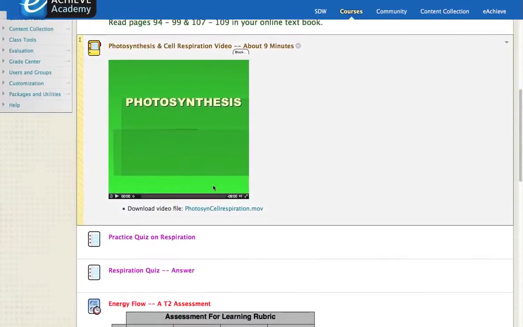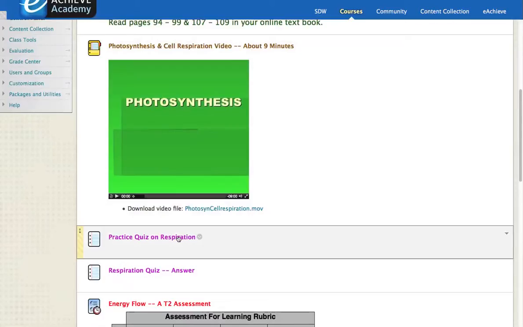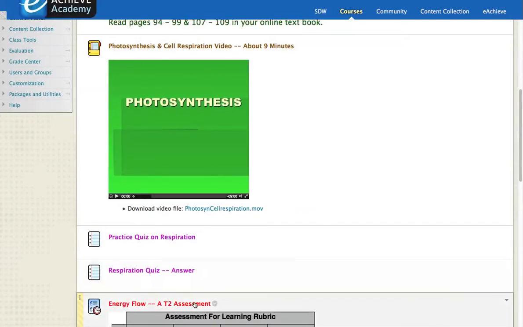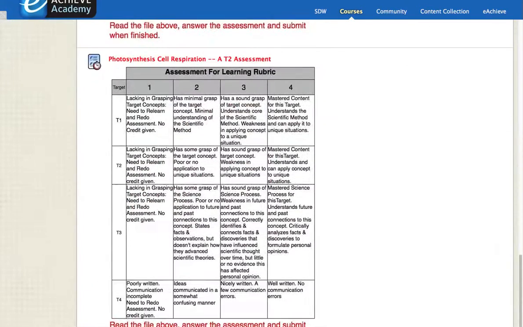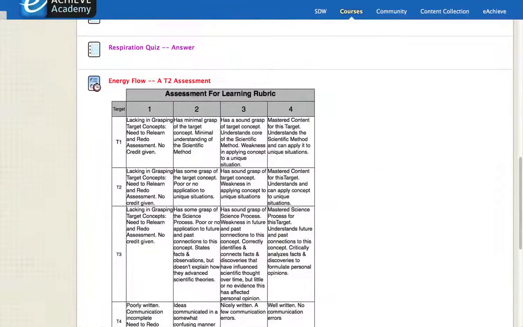Here's a purple, here's a practice. You click on this, it'll give you a prompt for a question, and then the answer is here, because it's sort of a self-check quiz, in purple. They don't count towards your grades, they're just there to get you ready for the assessment on energy flow or whatever may be below it. There's a couple: photosynthesis and cell respiration and energy flow.